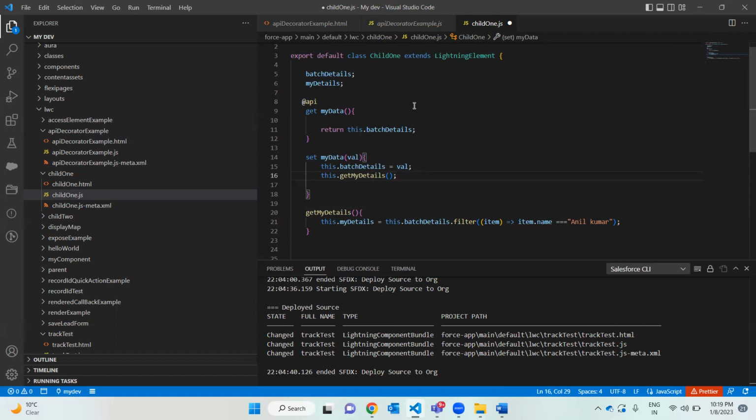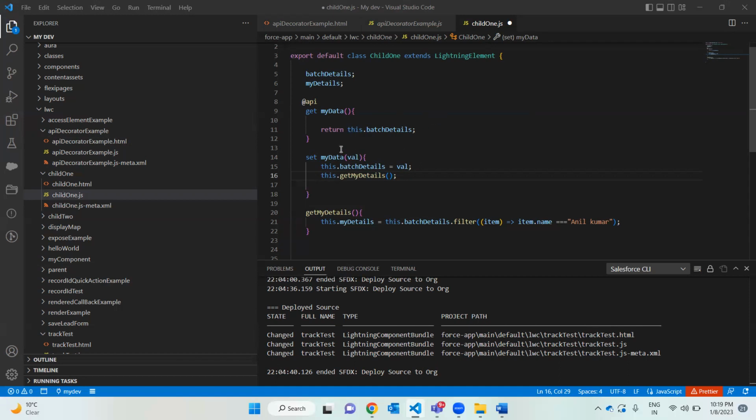So I am passing, for example, in this session, including me, there are three more students. You are three. So I am passing this information to you three people, and you are taking that information and doing whatever you want according to your requirement. Here the requirement is that you want to find your name in that property, in that array of objects, and print your name only. This is the requirement.